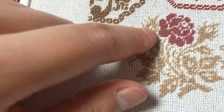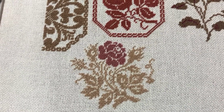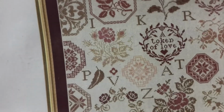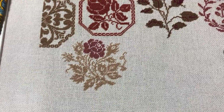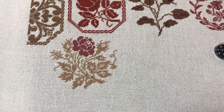I forgot to fill in these roses here. Okay, so I'm going to do that first, but after that, I'll work on the next design. I completely forgot about those. But I feel like I could turn all of these motifs into individual ornaments because I really like roses. So if you don't want to work on the whole thing, you can just pick and choose a couple of the motifs and turn them into cute ornaments. I think that'll look really pretty as well.